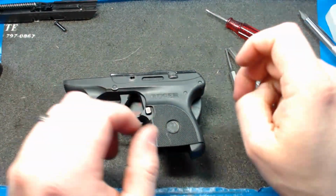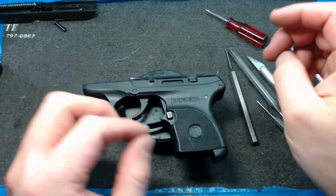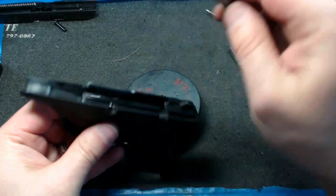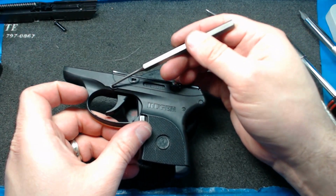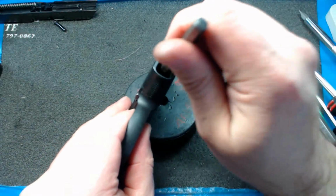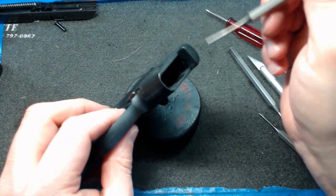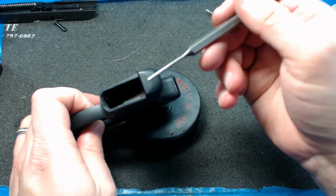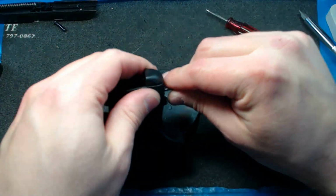Now, our frame. The frame is held in with some interesting things. So this aluminum insert that holds most of the parts sits into the frame, and it's held in by this pin and this pin. And the main spring is actually a spring under extension, not compression. We can't see what it's looped around because this little base plate is in the way. So the first thing we have to do is take this base plate off.